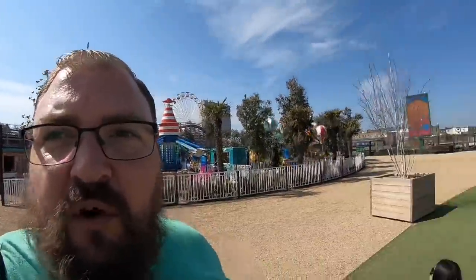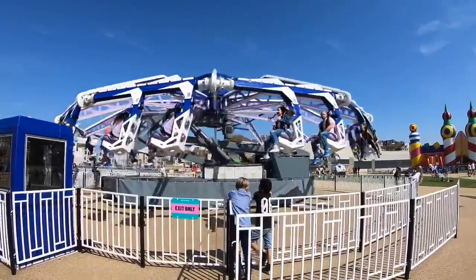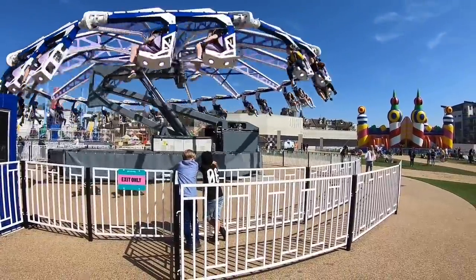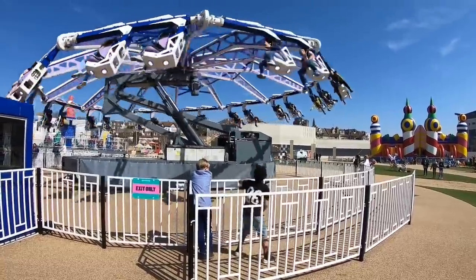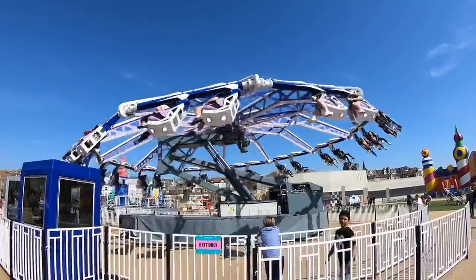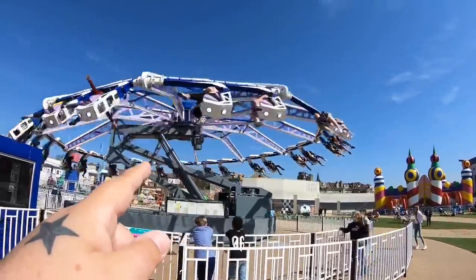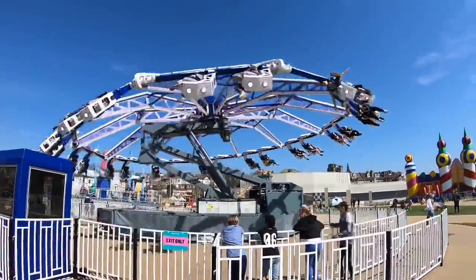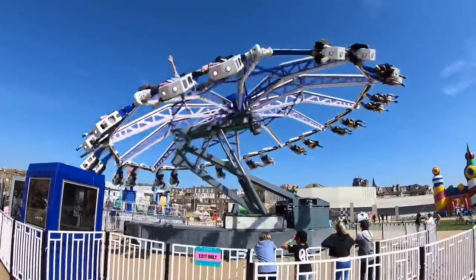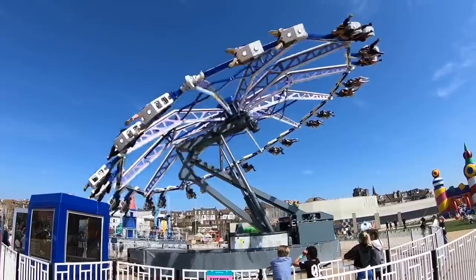So I think the next ride for us is going to be this, which is Dreamcatcher. I've never done one of these before. Charlotte, they've got one of these at Tayto Park in Ireland, I think they have, yeah. Again, it's made by Zamperla. It's basically an Enterprise ride, but it's like an inverted one. So you sit like you would on Nemesis or any inverting coaster, and it does this. I'll get you some off-ride shots of it. Yeah, here we go.